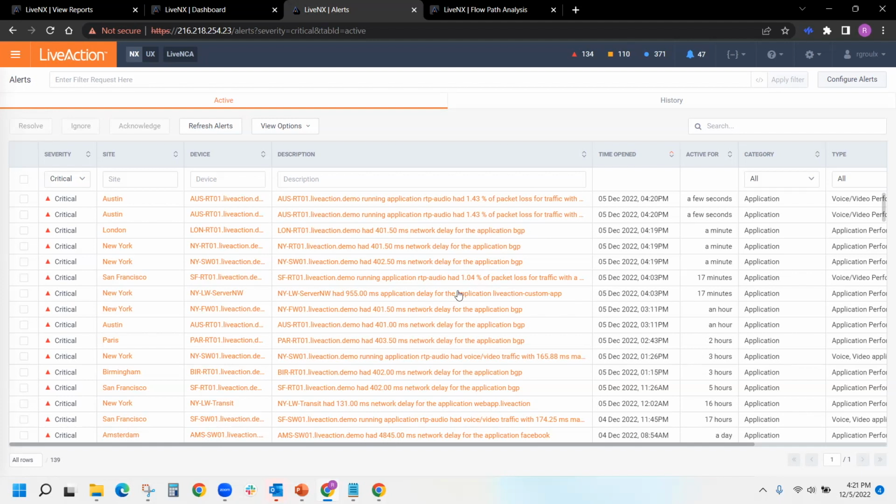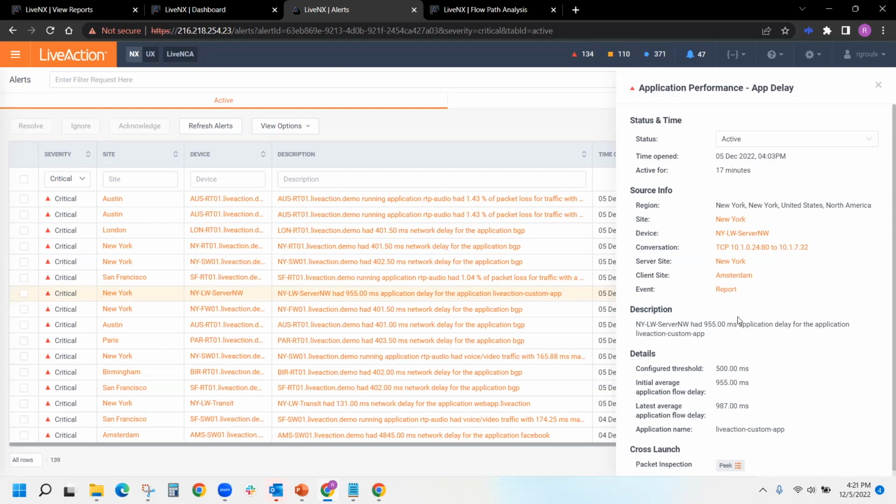Got it. Okay. Ron, this has been a very cool demo. I love tools like this, and this is robust. You guys at Live Action have been around a long time. I remember back in the very early days when it was primarily a QoS deployment tool. Right, and my how we've grown. So it's really great to see what Live Action and LiveNX is doing today, all up to date with the SD-WAN topologies. If people want to find out more, Ron, where should they go?